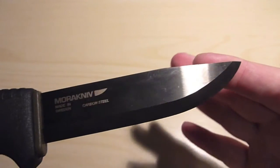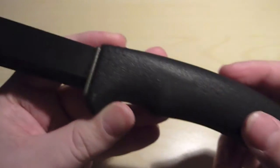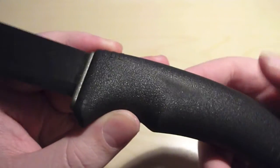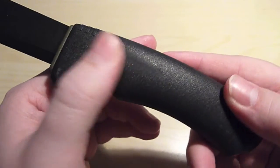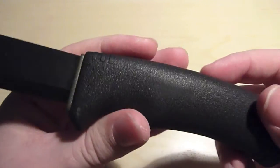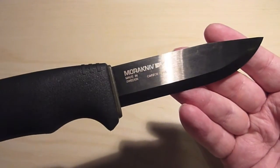A small little point I'd like to make before this video ends is where it goes into the sheath. It does, as you can see, rub along the rubber handle. Might not be much of an issue, but I just thought I'd make that observation. But that's just me nitpicking.